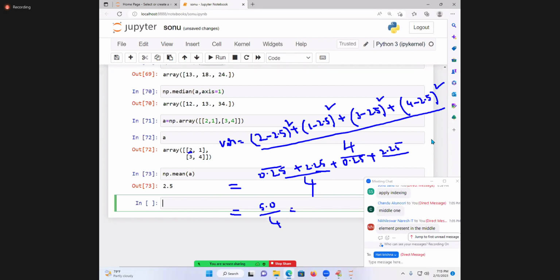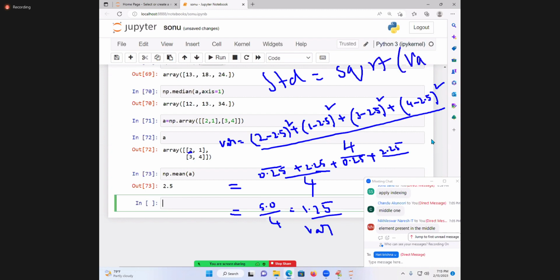What is the answer now? Calculation, rather. 1.25. Right. This is called what? Variance.